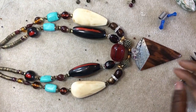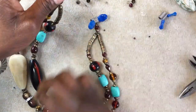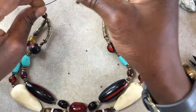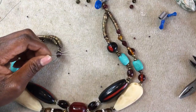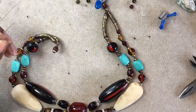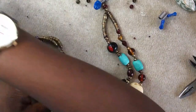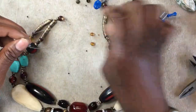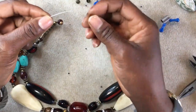So that's what it looks like. Okay, so I'm just going to, I think we're coming close to finishing it off now, and I'm thinking of adding another bead on top, but I need to add, you don't need to, but I feel like I need to. Okay, so I've got this other bead here.